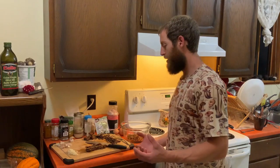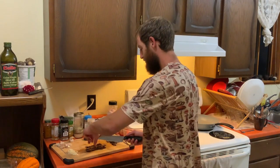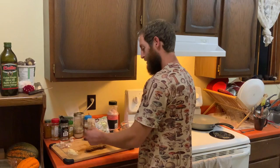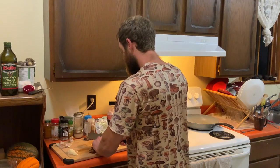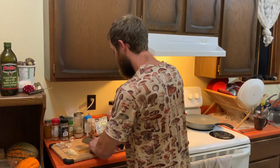Mostly personal preference. I find it's easier to cook them and make sure they cook thoroughly, and also it helps them to retain some of their juices. I find that it doesn't get quite as dried out that way. Keep some of the taste in. So one of the things that goes with that too is I can chop them a bit faster, I find.